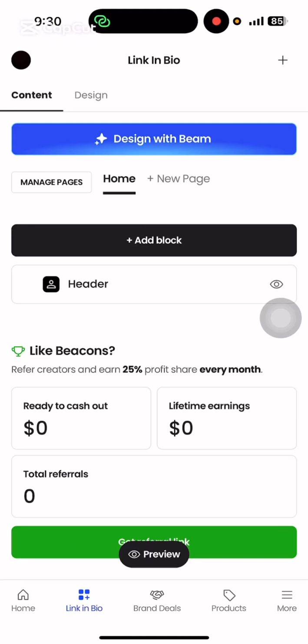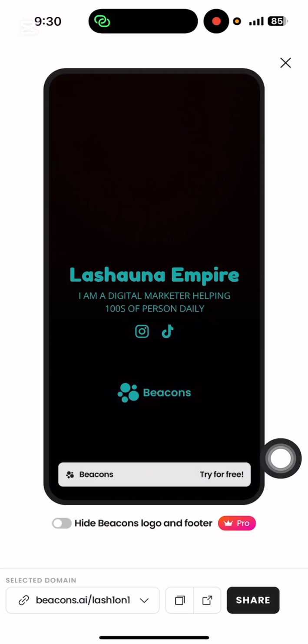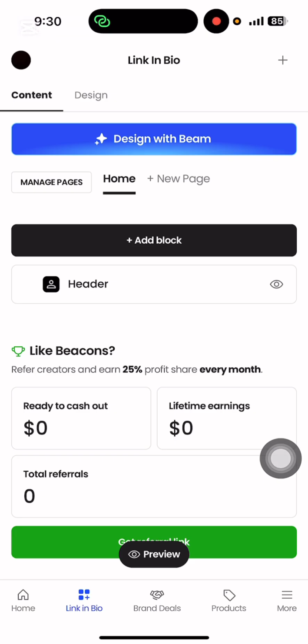Welcome back. So, it's time we customize our online store, because all our products are there, and this is where our audience will be coming to purchase from us. So let's preview, and I'm going to click this preview. Nothing is in the store, so the first thing that I'm going to do is make sure that I upload an image of myself or a face that could probably stand out for my brand, right?